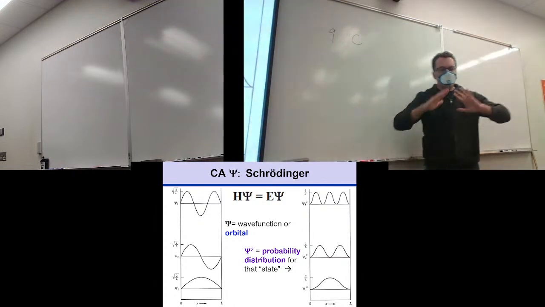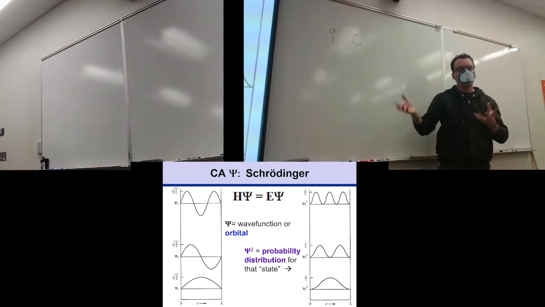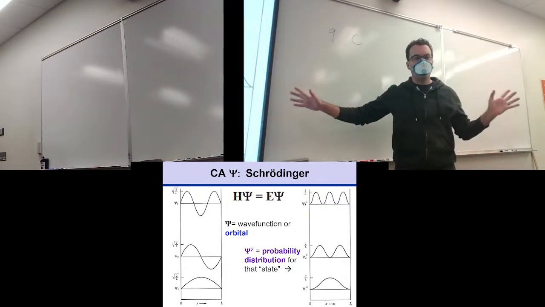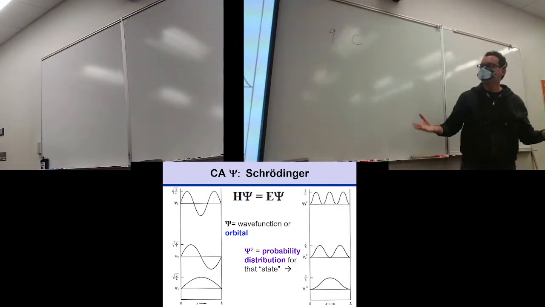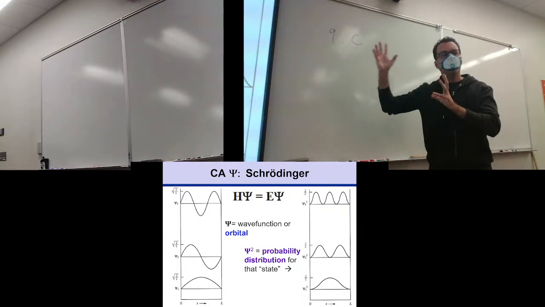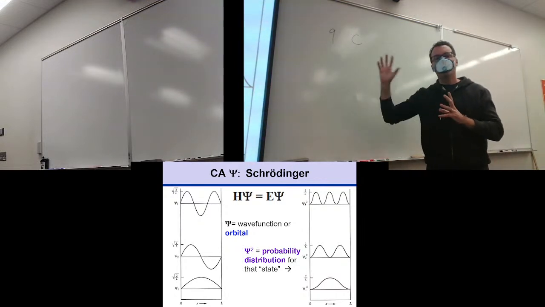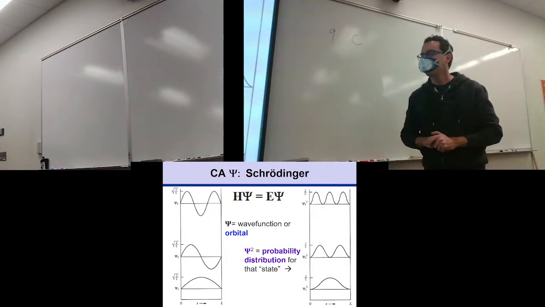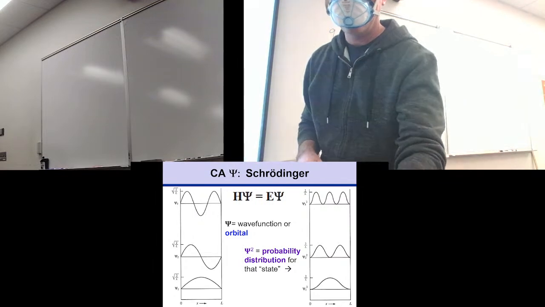So I'm just kind of overall saying this is what the math does for us. This is the one-dimensional solution. This doesn't work for our case. We're 3D. But that's a simplistic version of what we do in quantum mechanics with wave functions. So I'm just going to scare you a little bit.